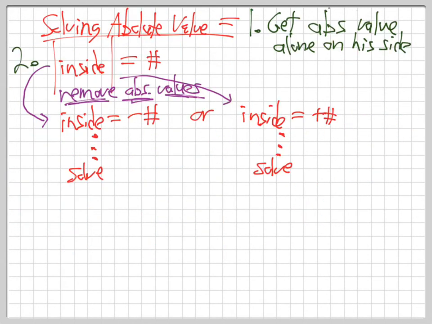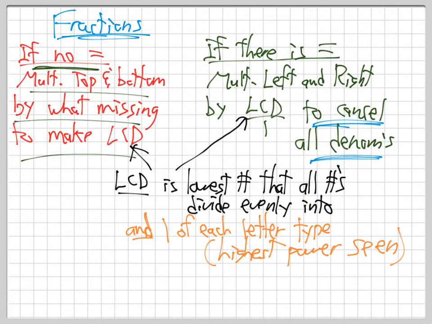Well, what is it then? Is it absolute value? Are there absolute values? No. What else do we do? Is it a fraction? Yeah, there's a fraction on the right side. So that's what you should dial in with. That's how you want to attack this. You want to learn the different kinds, look at that and go, oh, that's a fraction one, and then go to your steps. That's why I'm laying out those steps for you.